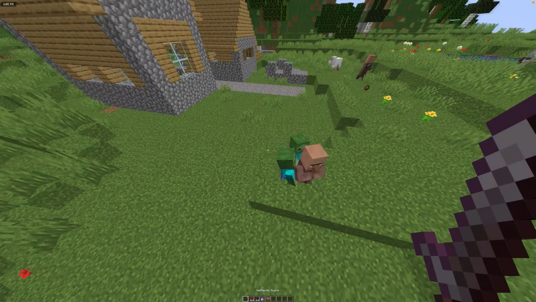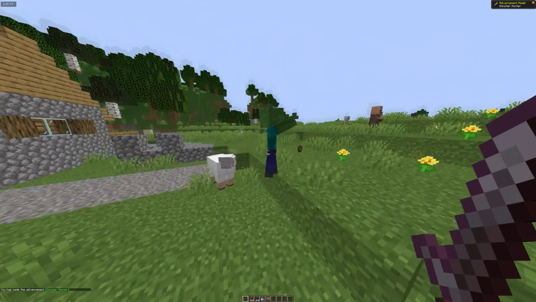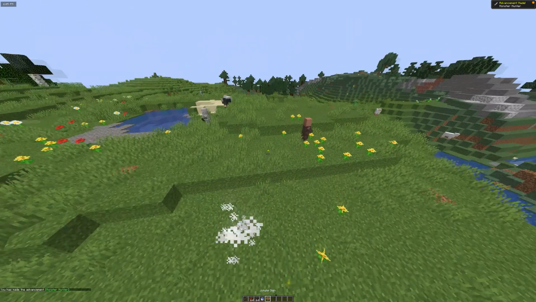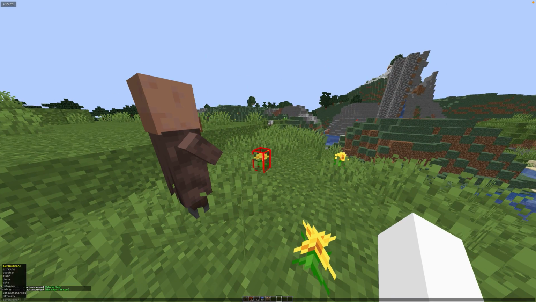So yeah, it looks like this villager, oh no, don't worry, I'll save you. Kill him. You're not harming another of my villagers. Yeah, I just want to try something.